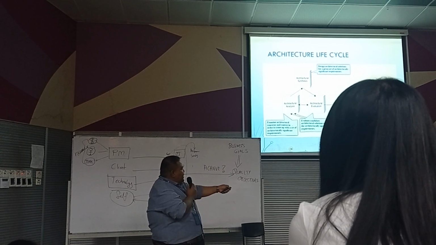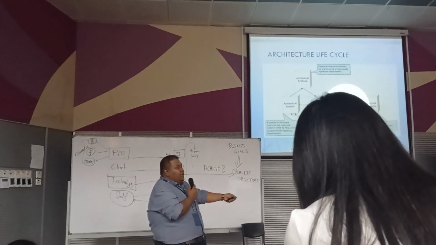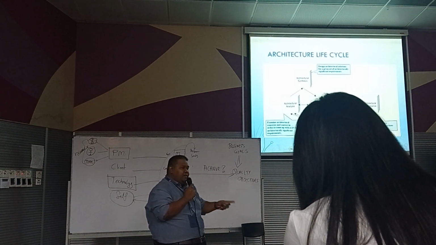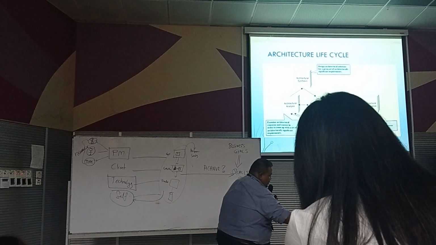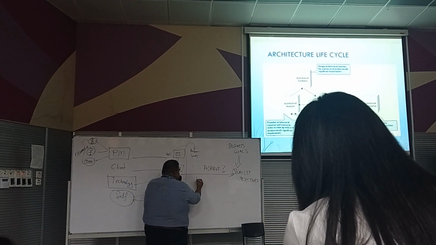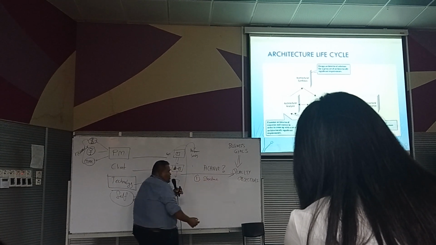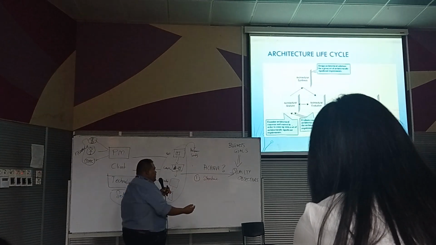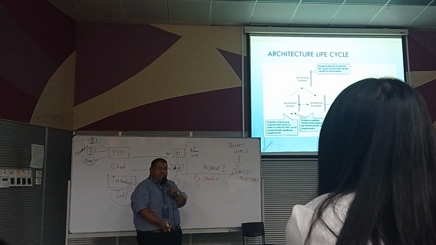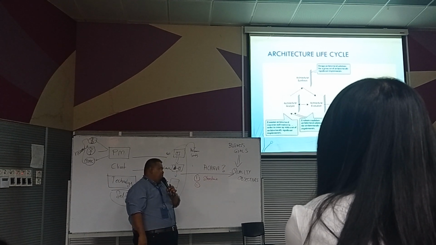Okay, next we will do architectural implementation. So once you choose your architecture, then you do your implementation. What is architectural implementation? First, there are 2 steps actually. First, you need to identify the structure. Okay, the structure is already identified if you use a pattern, something that is already available. Number 2, for those who are lost, currently we are discussing the fourth box. Okay, box number 4, architectural implementation.